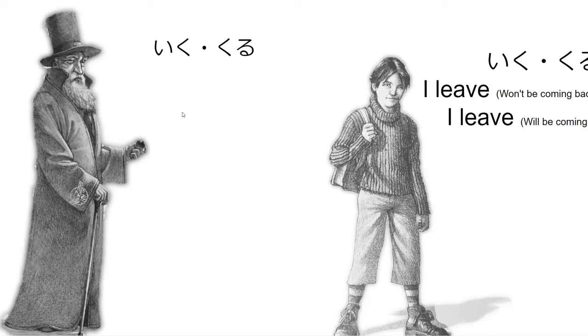So if Khan describes himself doing something, kuru is going to mean that he's going to come back to the location pretty soon. He's intending to come back. In English, someone might say, "Toire ni itte kuru," which would mean I'm going to go to the bathroom, and contextually, it means I'm going to come back. I'm not going to jump out the window after I go to the bathroom. I'll be back in 2 minutes. For example, whenever we leave our Zoom meetings, we could end with kuru, meaning we're going to exit and come back to the meeting.